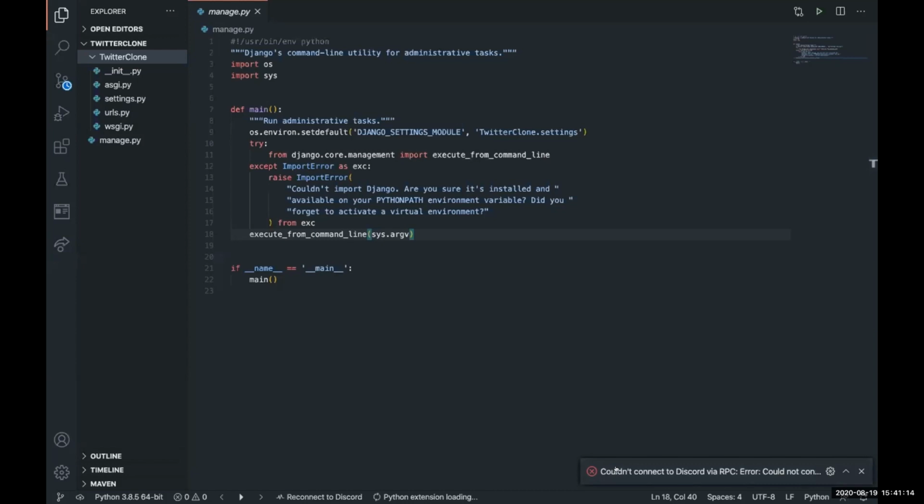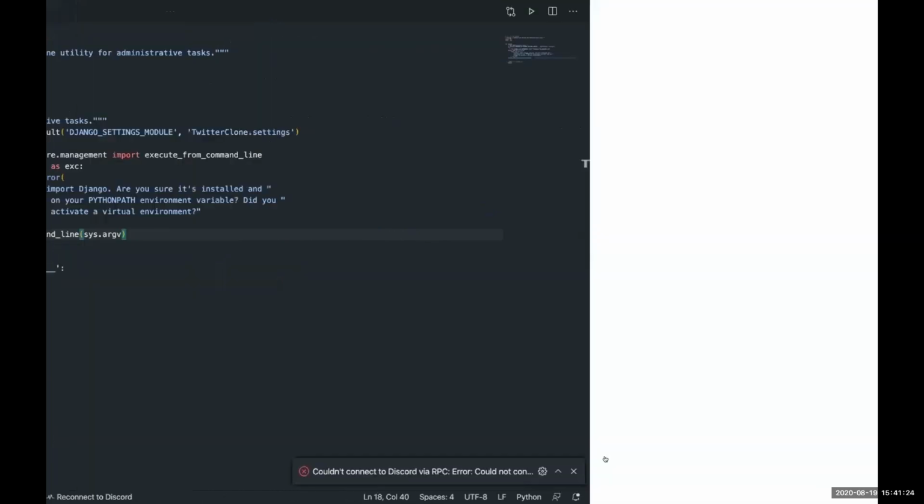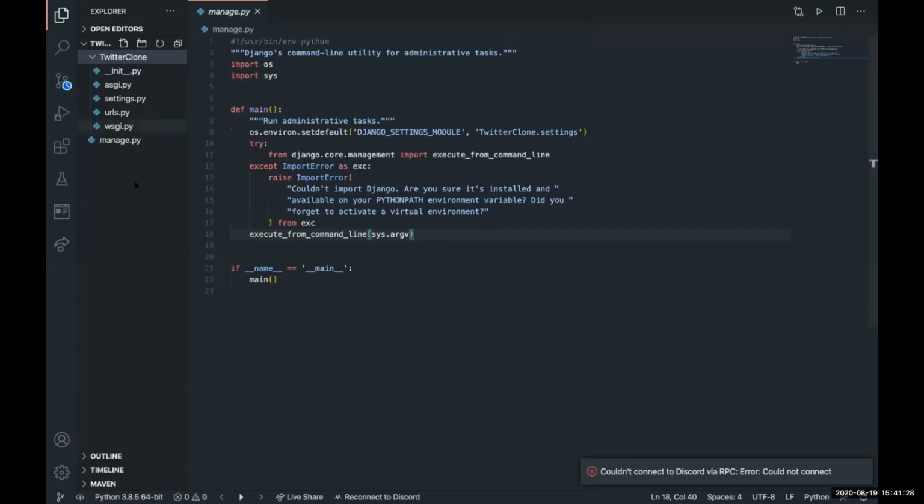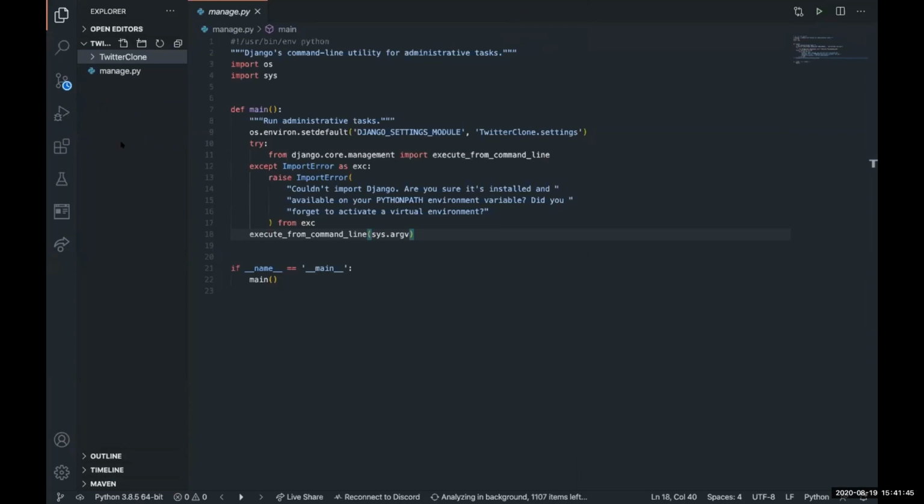All right, so no matter where you are, I highly recommend you use Visual Studio Code since Replit is not going to support that much, but I recommend you use a local code editor instead. But you should see something like this. If you don't see it, that means you are too far inside of this directory, which you should see this with wsgi.py. What you need to do, if you don't see this manage.py, is move back a directory to the inner Twitter clone directory.